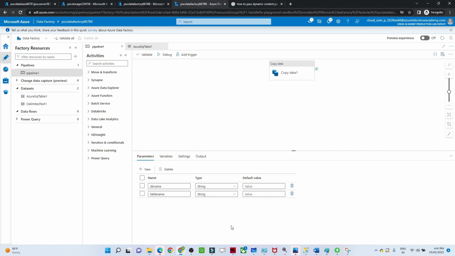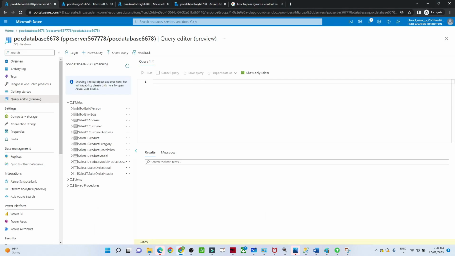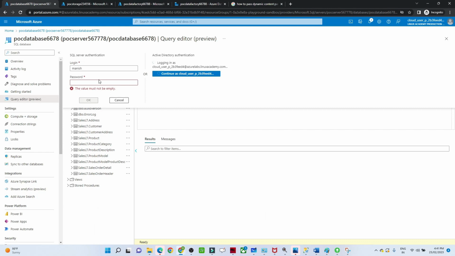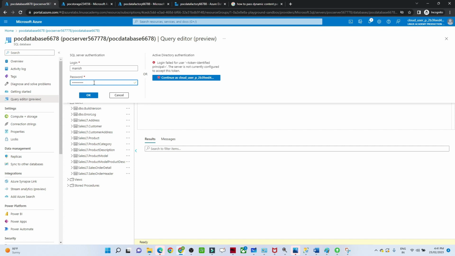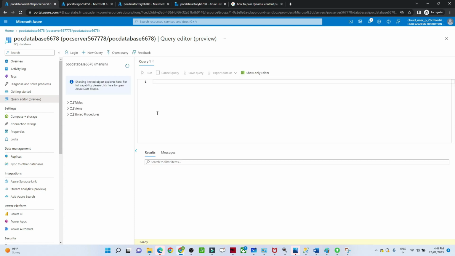Let me open. So this is my database, so let me log in once again. Let me show you what tables I have. So this is my database in Azure Database. Let me take a customer table.